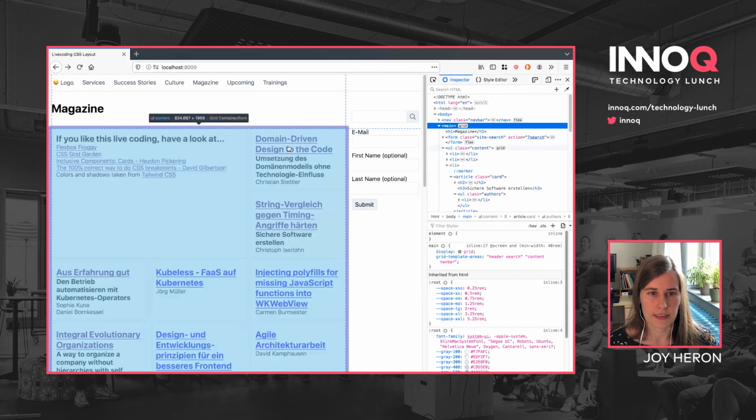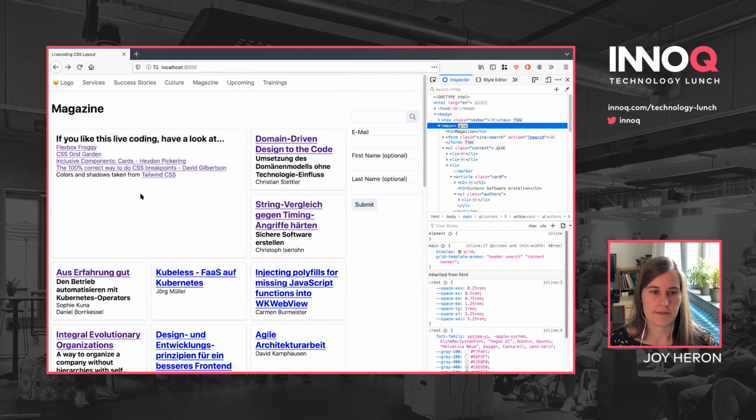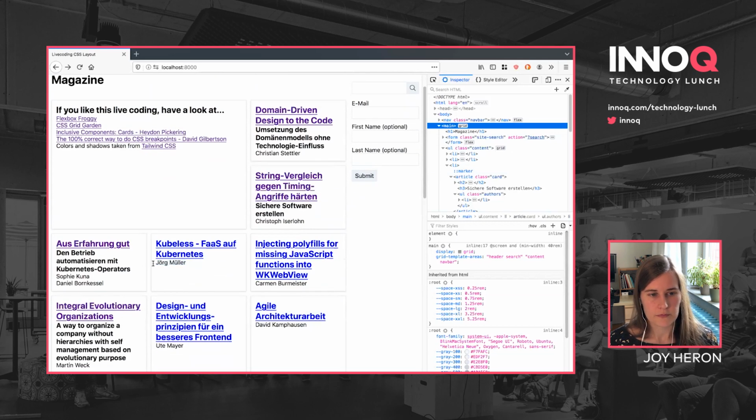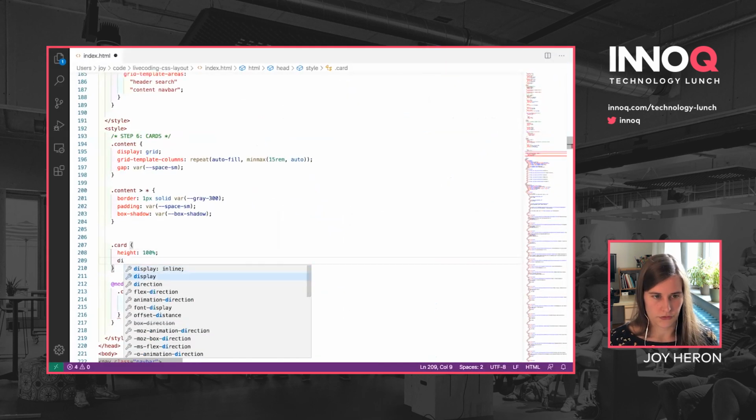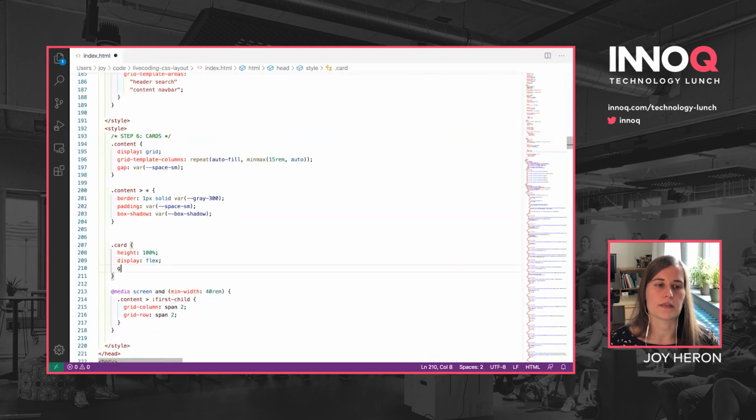But in this instance, I have this container, and this container is a grid. But for these elements, I want to style them a little bit. The main thing is I want the authors here to pop down to the bottom. So here I'm styling in one dimension, not in two dimensions, so I would reach for something like Flexbox. Here I'm going to display flex. I'm going to say the flex direction is column, not row. By default it's row, but I want it to be column.